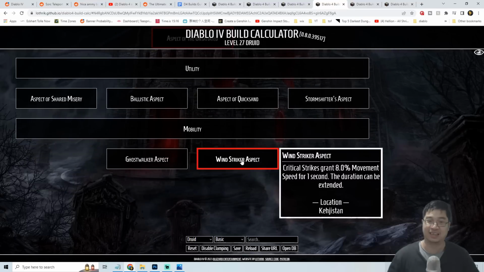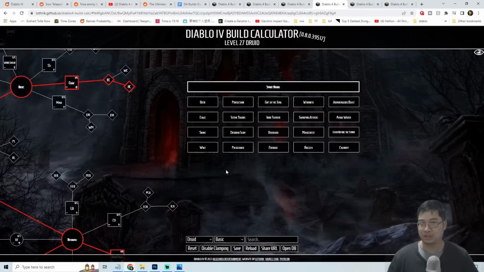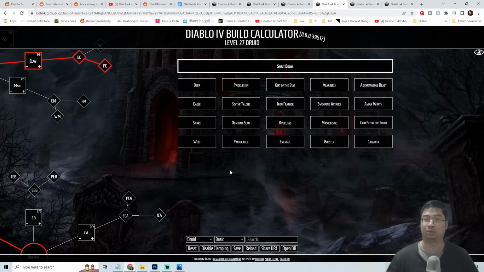Finally, because you're critical hitting a lot, if you do happen to get critical chance increased movement speed, Wind Striker aspect, go for this one as well. Now, of course, we do not have the first specialization for the Druid, so we won't cover this one, but there's a lot of critical chances.